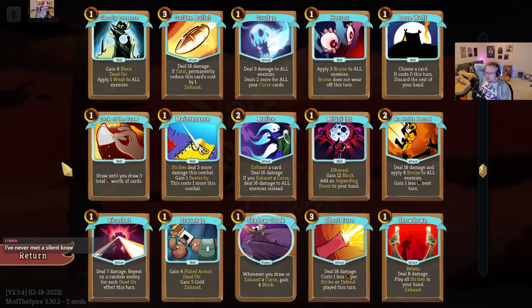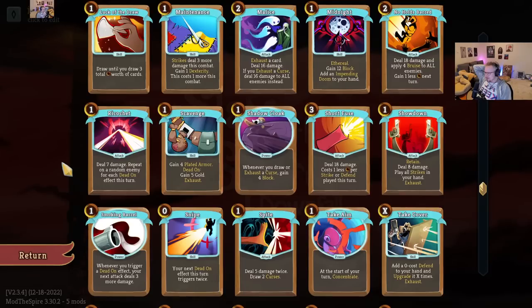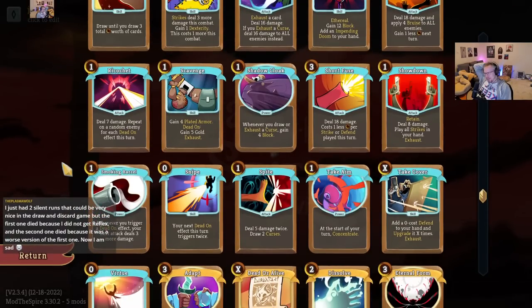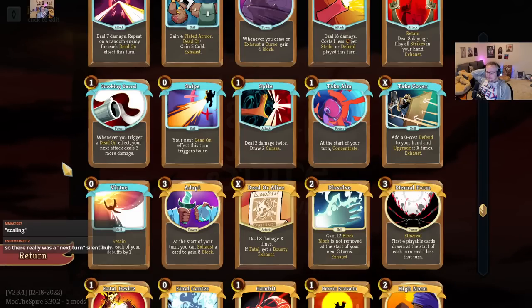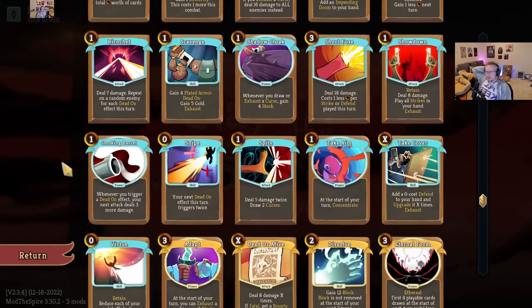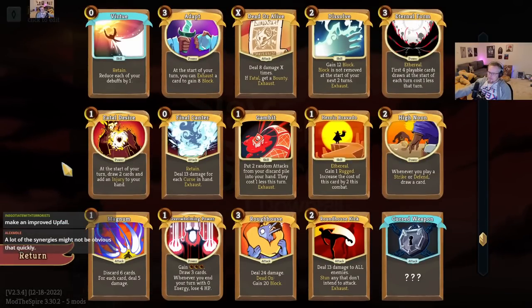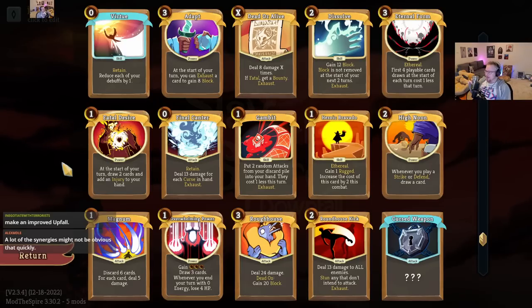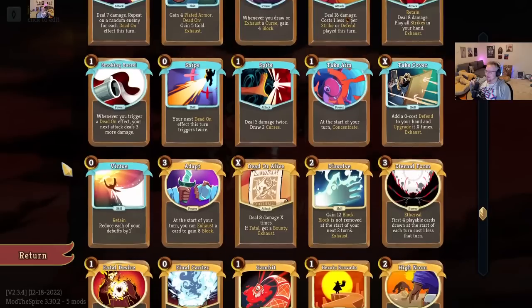I don't know. It feels to me like this character has a lot of cards which would work more sensibly in the Silent card pool than they do in this character's card pool, I guess. Which is weird, because you'd want the cards to do well in this character's card pool, wouldn't you? I don't know, maybe you wouldn't. So there really was a next turn Silent. Kinda. A lot of synergies might not be obvious that quickly. Fortunately, I've played the game for 8,000 hours, so I am capable, I think, of looking at a pool of cards and seeing what they do.